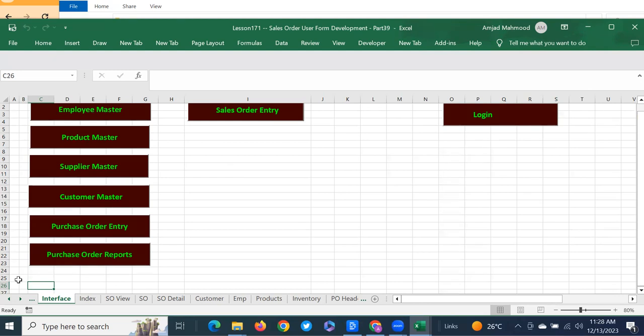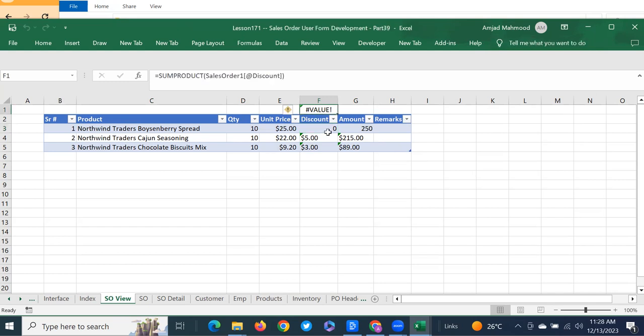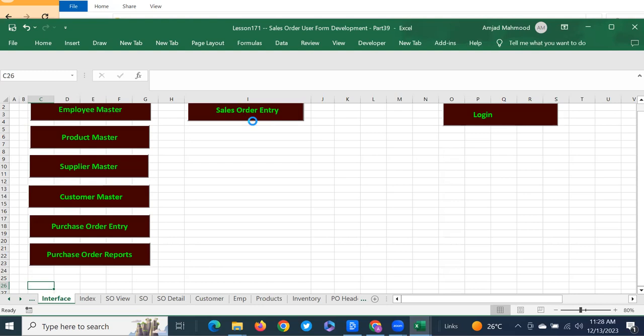Yeah, this is the SO view sheet. Whatever changes we do are going to be applied in here, and then they are recalculated, and that's it. So we remove this formula. I think this formula is no longer required. So let's run it again, right?